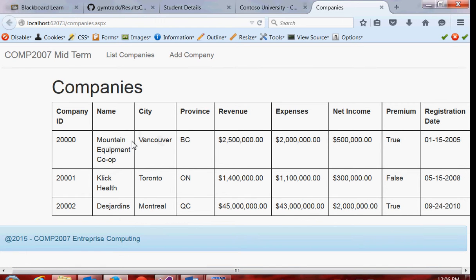There was a grid. Your grid didn't have to have edit or delete links. That wasn't a requirement, but just that the three records that were in the script that I gave you showed up on this page. We had a little navigation bar. We had a master page, and then I could go in.